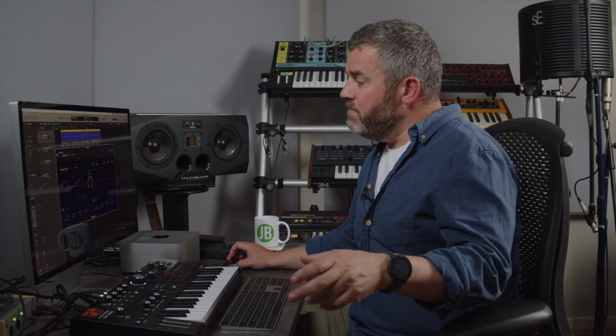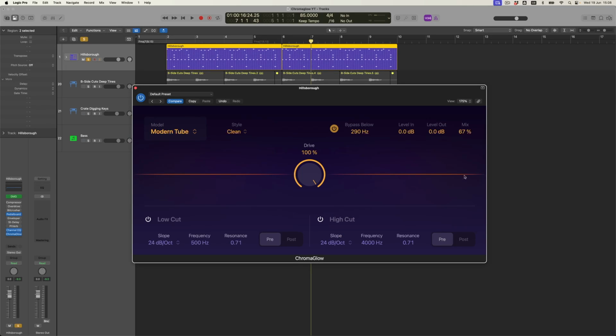Now, a little while ago, in another episode, I talked about the fact that Beat Breaker's mix dial was one of my favorite features. The idea that we could create this really extreme effect, and then decide how much of that signal would be given to the extreme effect of Beat Breaker. And the same thing is true here within ChromaGlow. I could say, yeah, I want loads and loads of drive, but mix that in with quite a lot of the original signal, so that only a portion of the sound is allocated to this super overdriven effect. And that's really nice.